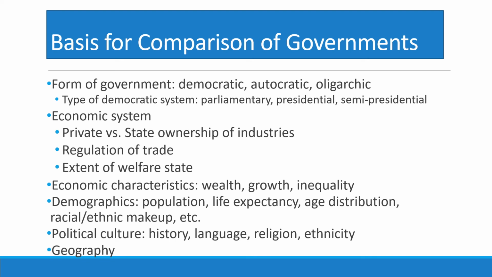So in the next video for the unit, we're going to dive more deeply into the actual methods that are used to try to compare countries. So we may have a research question that asks, what's the relationship between the type of economic system a country has and its form of government? In our next video, we're going to look at how a comparative political scientist might go about trying to answer that question and what methods they'll use.